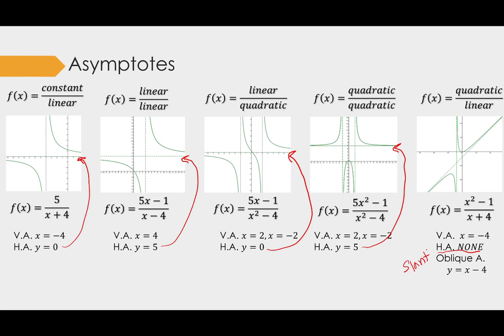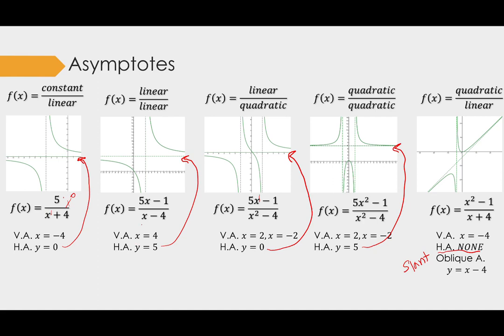So let's look at the ones that have horizontal asymptotes in common. On the first one and the third graph, they both have the x-axis. Now let's look at the functions. On this one, we have a constant divided by a first degree. So the degree of a constant is always 0, right? On our third one, we have a degree of 1 and a degree of 2. So when we have a degree on top that is smaller, it looks like we get a y equals 0 asymptote. Okay, we'll summarize that in a minute.